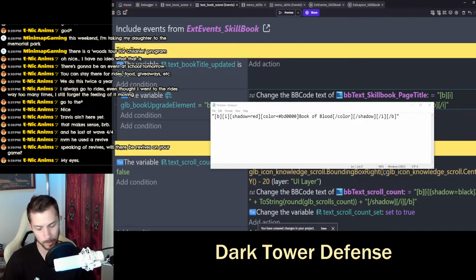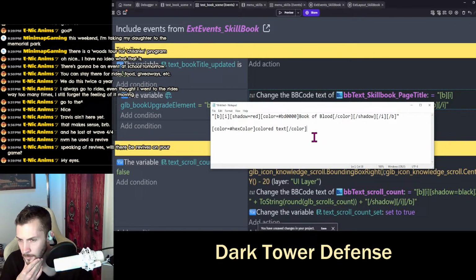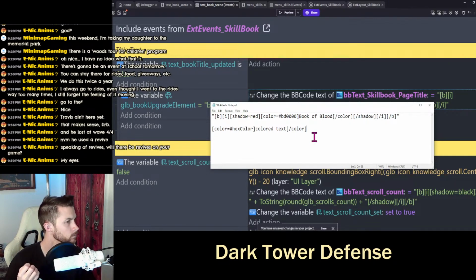And this is what it's saying it should be. Although, interestingly, it's saying the shadow color needs to be a hex color as well, yet it's taking just the word red.